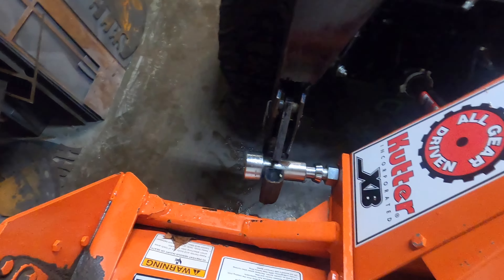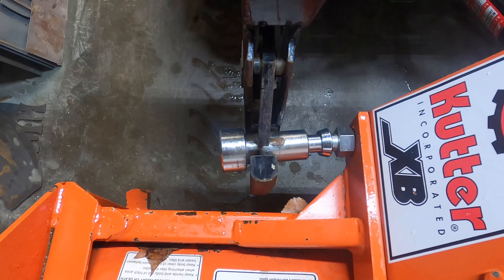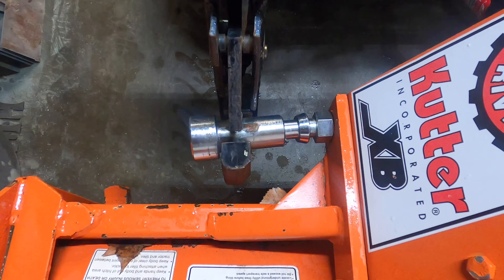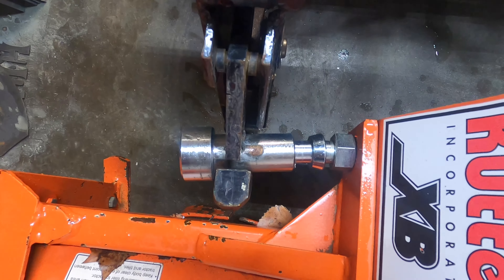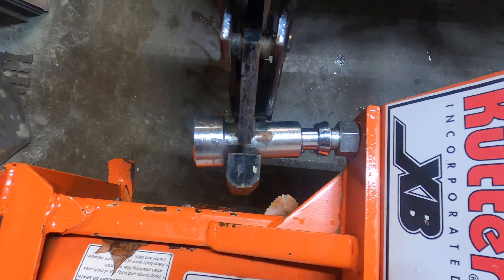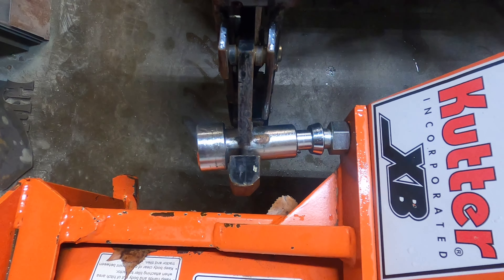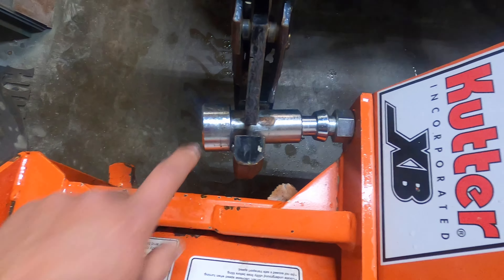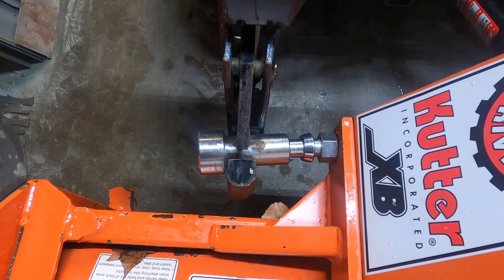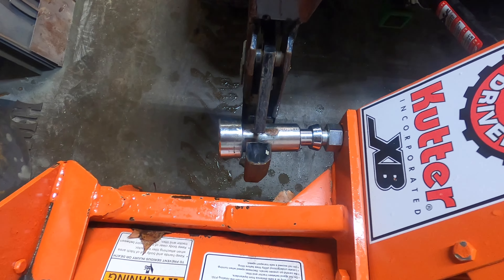The plate is all beat up because I grab this thing with my grapple to lift it out of the trailer or move it around - it's just easier than fumbling with a chain. One of the largest complaints with the King Cutter XB for subcompact series attachments is that they're not quick-hitch compatible. You can make them compatible by getting longer pins, but you can see this one is already starting to bend, so I replace these annually or semi-annually.